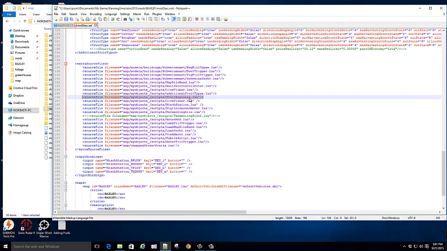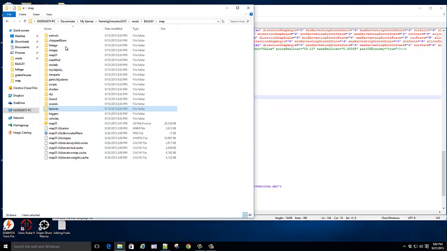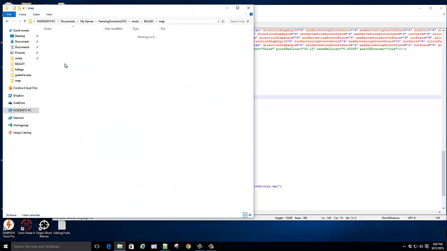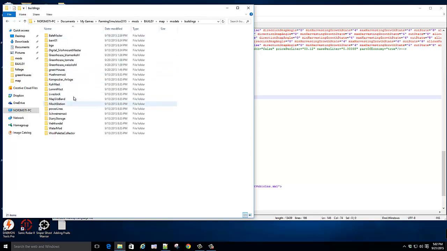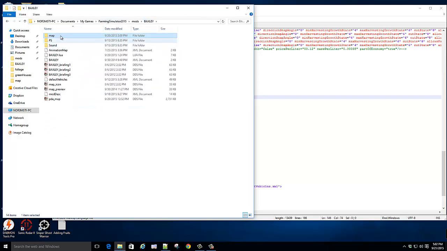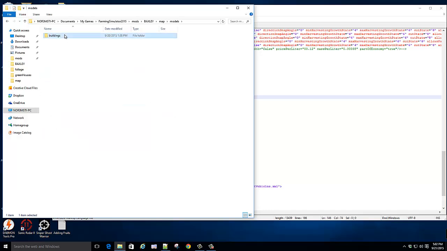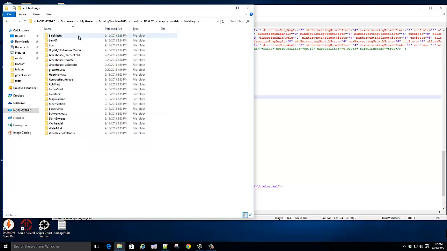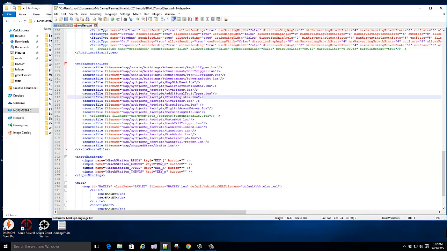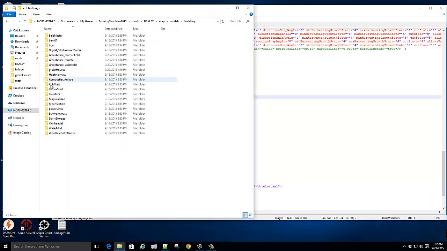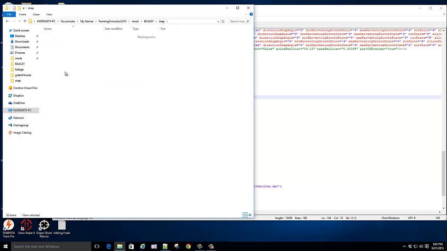Now, we need to open the fruit register Lua. This is where it's at. My object scripts.